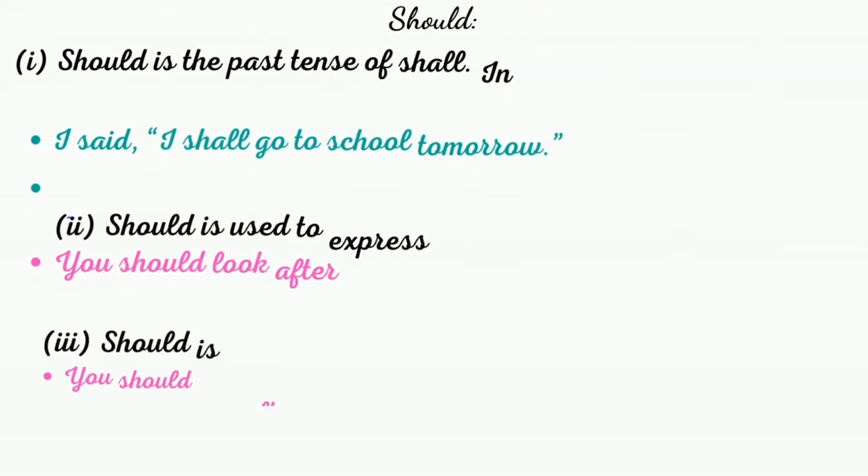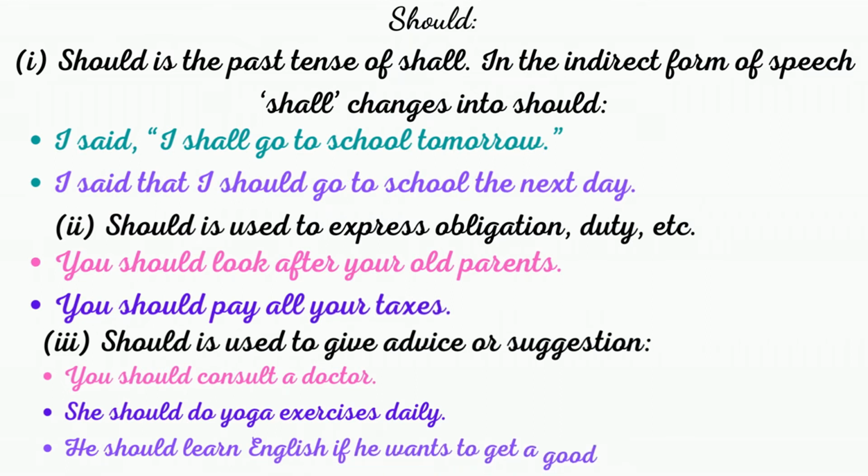Should. Should is a past tense of shall. In the indirect form of speech, shall changes into should. I said, I shall go to school tomorrow. I said that I should go to school the next day. Should is used to express obligation, duty, etc. You should look after your old parents. You should pay all your taxes.